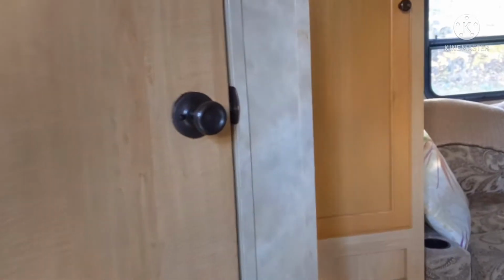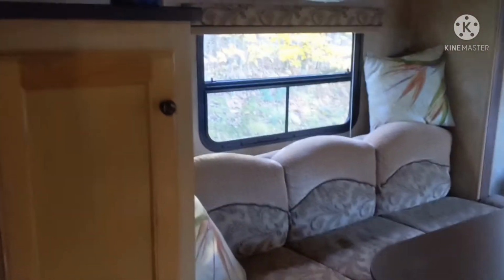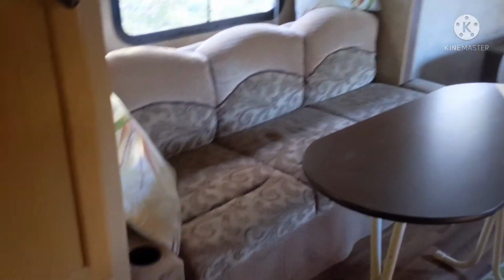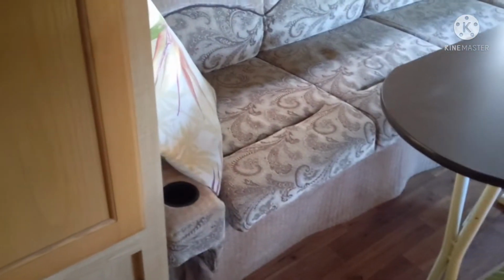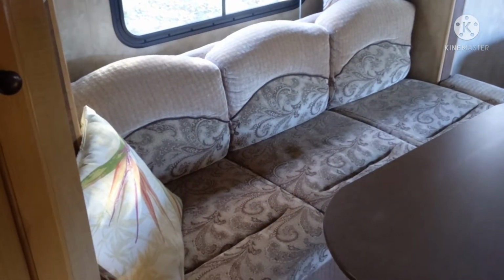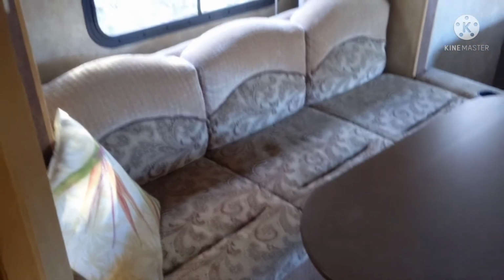Second issue is underneath the slide, which we're looking at right now, but we're not looking at the underneath. Underneath there's a tear in the wood. I'm going to have to basically take this whole couch out, take the stuff out that's underneath it, and replace the wood under there. But that's not quite as big a deal, and a lot easier to do in the winter because I can do it in the warmth.